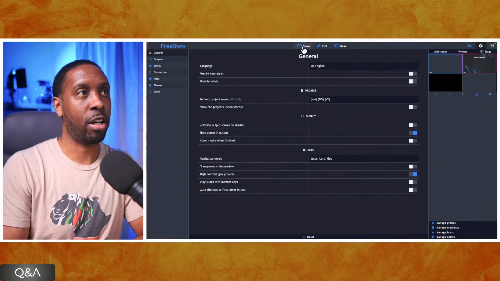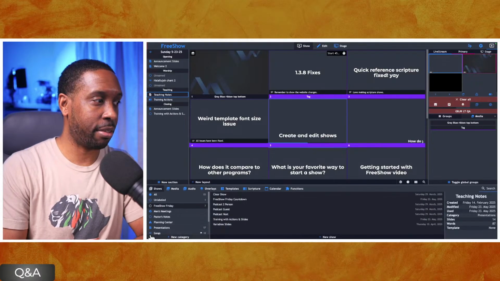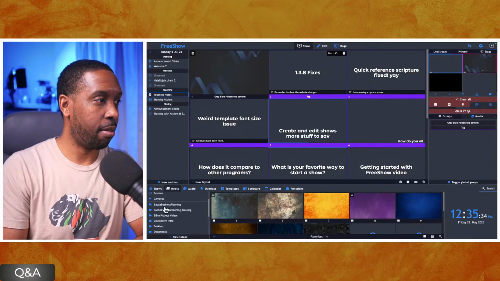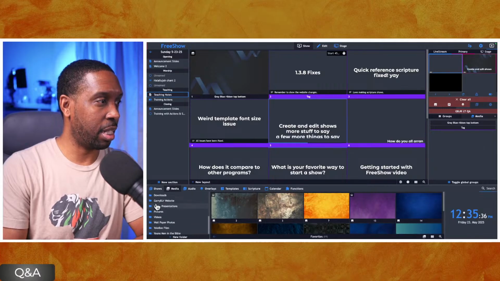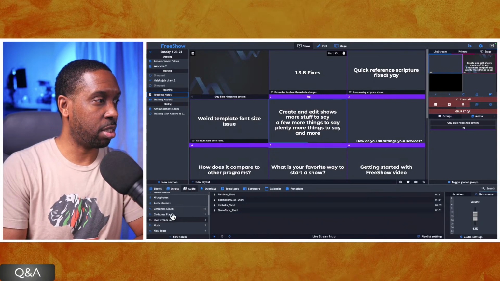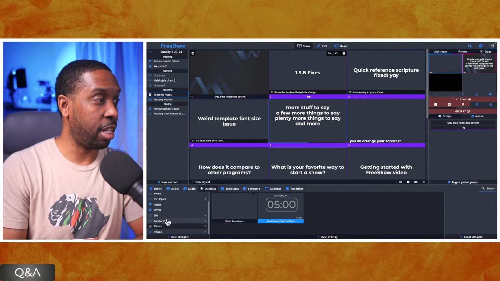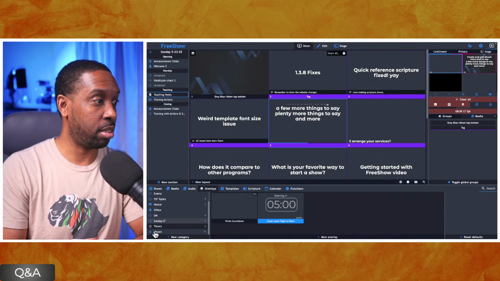All right, if I go back to my show, you'll see I've got some icons here, like a little music note one. For media, you don't get any icons, but there are some here. For your folders, they just show up as a folder. For audio, there are some icons, and these show as playlists and then folders. For overlays, you can add icons to your categories as well.